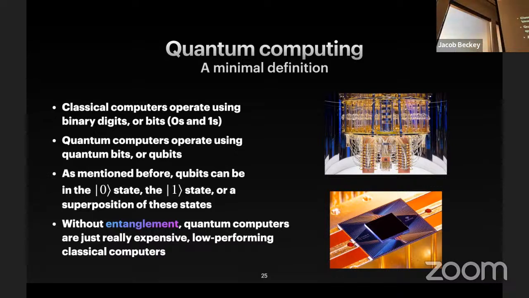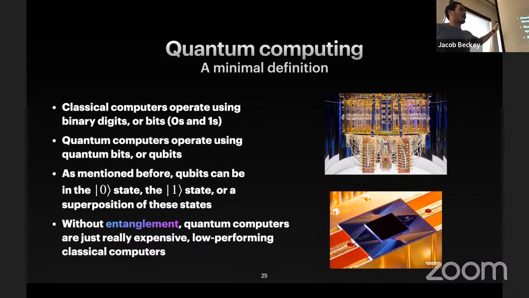And here are some pictures of the Google Sycamore chip. So this is Google's quantum computer. This is a nanoscale image of the processor, probably microscale. And they have about 50 qubits on this chip, if you've heard anything about Google's quantum computer. And the top one is a big dilution refrigerator. They have to cool it way down so the environment doesn't affect the processes. And all these leads in are to send pulses to control the qubits. And then the whole thing is cooled to extremely low temperatures to deal with noise. Okay, but the takeaway is without entanglement, quantum computers are just really bad classical computers.